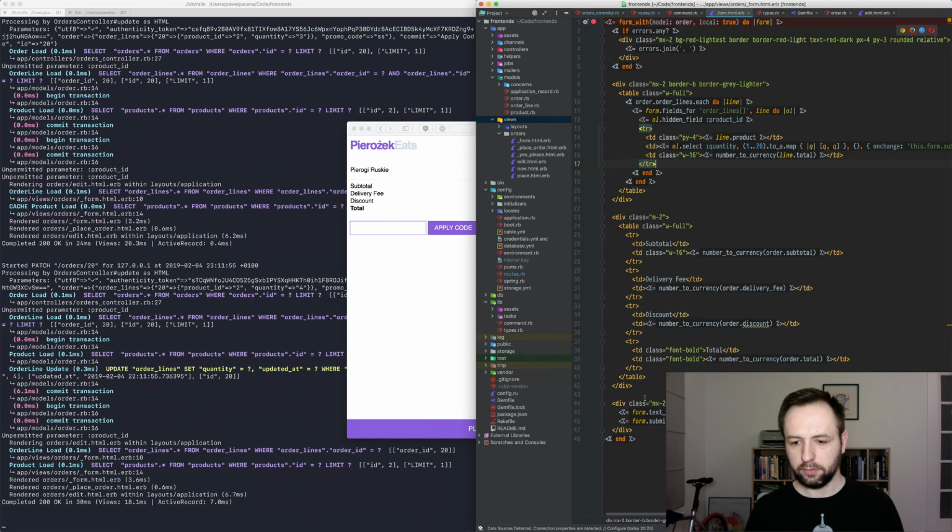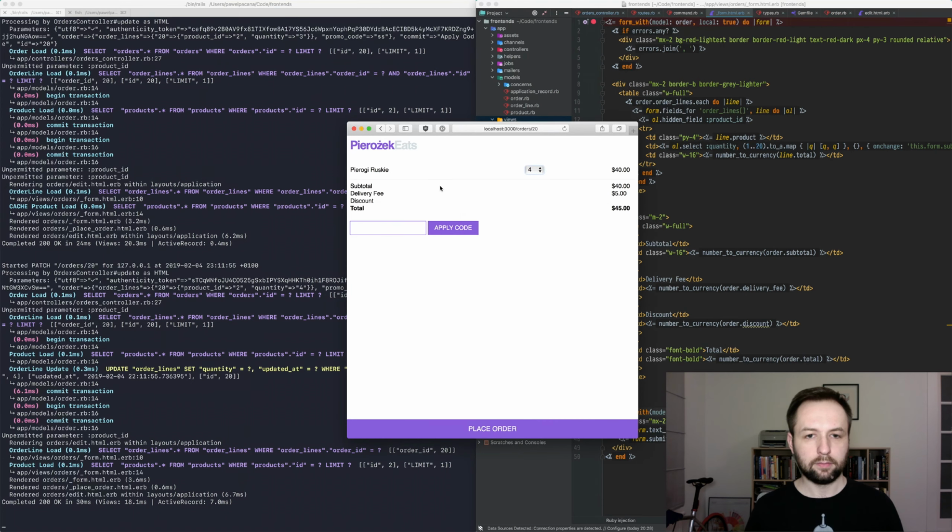What we're going to do now is we'll be splitting this form into two separate ones. And the second form, we intend to post it to the action apply code, and the method will be post.